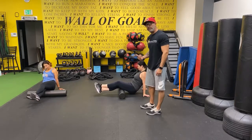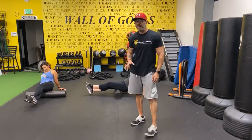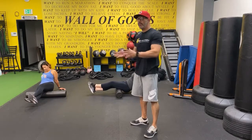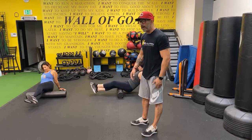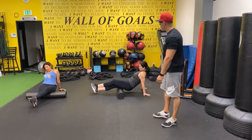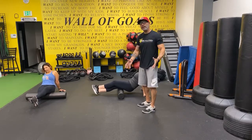Again, up and down for about 90 seconds until we find a spot. Sit in that spot for about 90 seconds. After that, rotate our hips and our feet side to side. Hit that spot a little bit more for about 90 seconds. Okay, so for sake of time, we're going to move on to our calves.